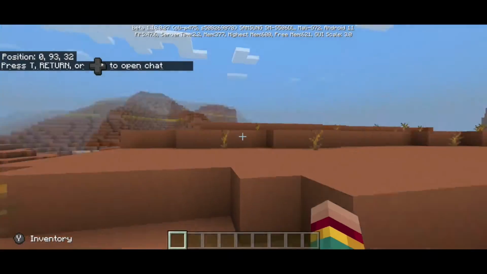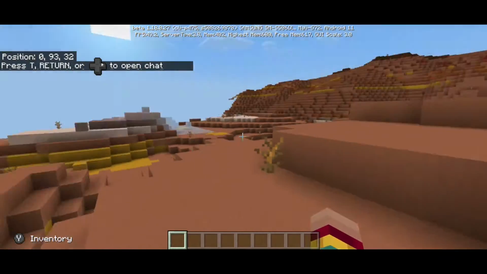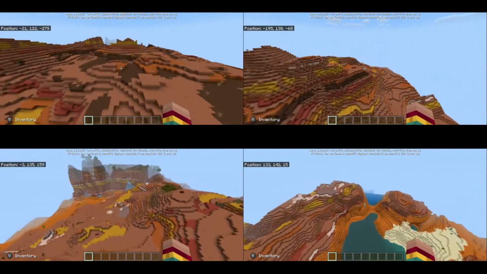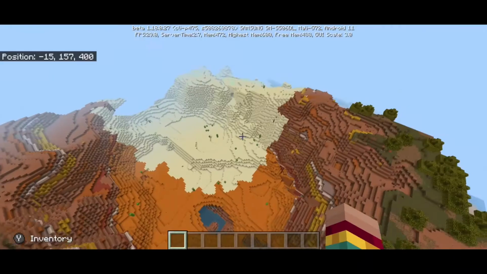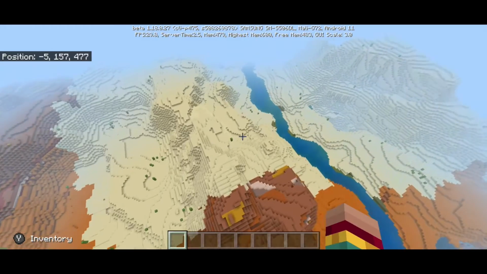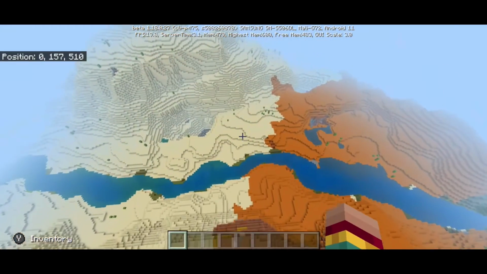This fourth seed spawns you on top of a Mesa Plateau. In all 4 directions, you will find some form of badlands for at least 300 blocks from spawn. There does appear to be a normal desert to the southeast, but that's all I could see with the 12 chunks of render distance on my phone.